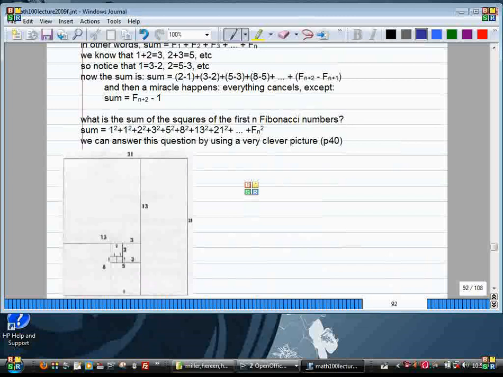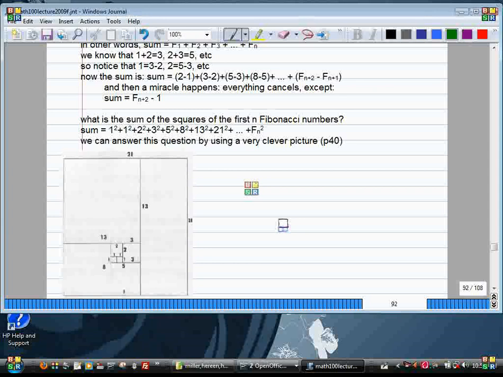How can we represent 1 squared? Yes, but how can you represent it as a picture? You draw a square, exactly. The next one is 1 squared, so that would be another square. Now how can you represent 2 squared? We've already got a side of length 2, so you just need to square it. Now what comes after 2 squared? 3 squared.